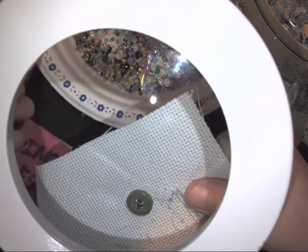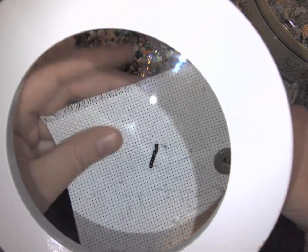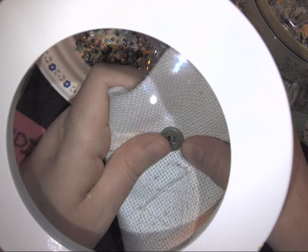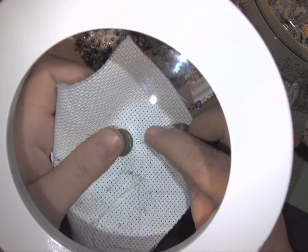So I'm holding on to this. Sometimes I'll hold on to it with this finger or this finger, depending. And if the fabric's getting in my way, I can just roll it up, right? I can roll it up out of my way. And that way I have better control over what I'm doing, and I can feel where I'm at.